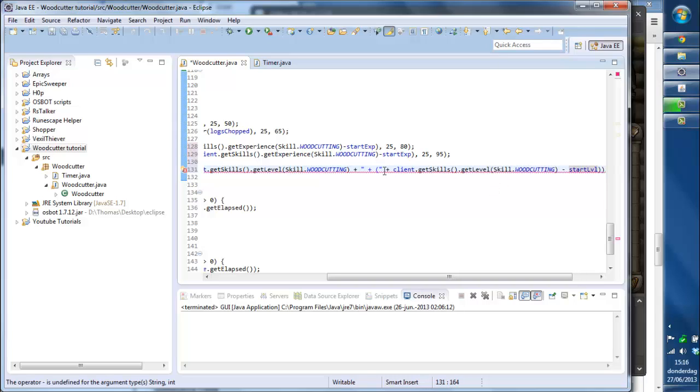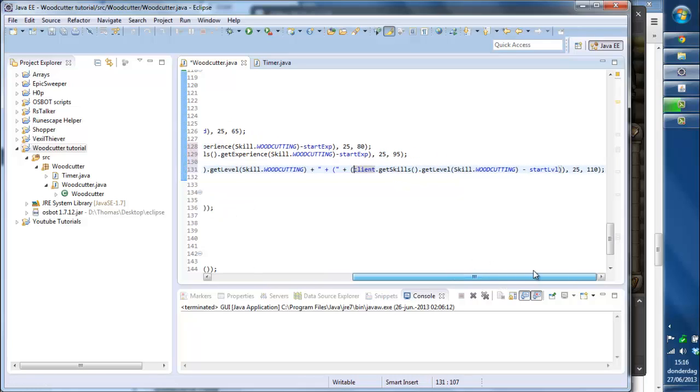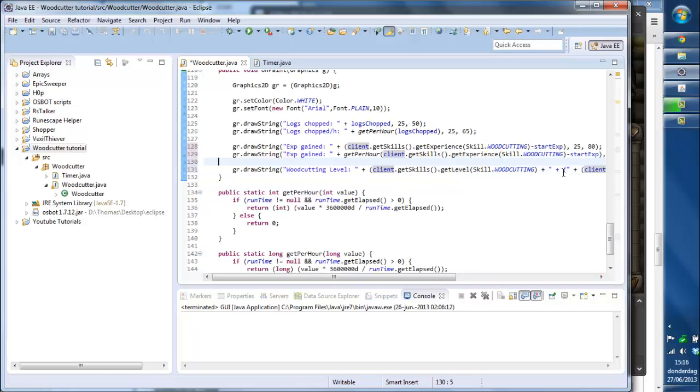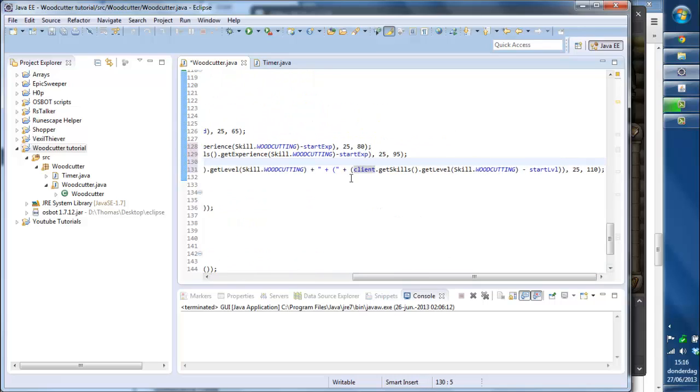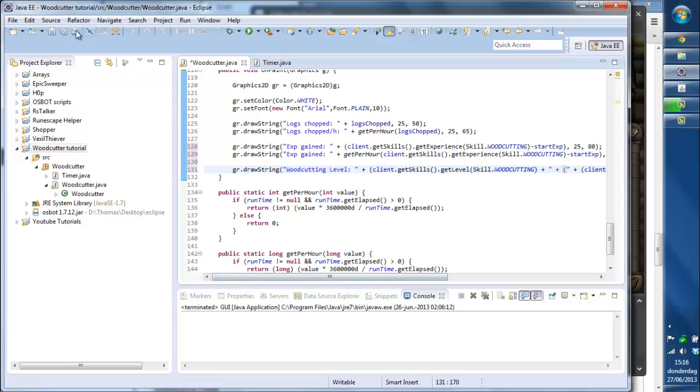I'm just going to do that between this, and then behind that we want to close the parentheses you just made in the string, so you're going to say plus this. I think this should work.